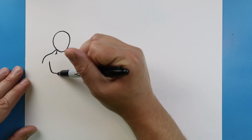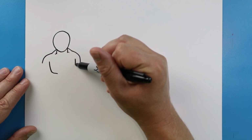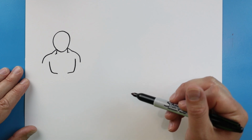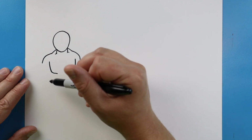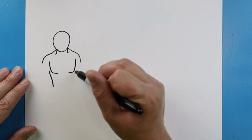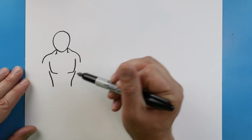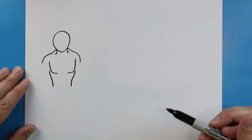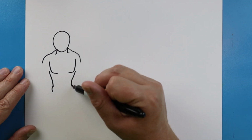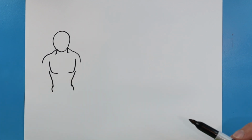Next, we're going to bring a line that's going to come down and over. And one more here, down and then over for the chest. Starting here, we're going to draw this line down and in. And another one, we're going to come down and then in. Come out and in, kind of where the hips are going to be.